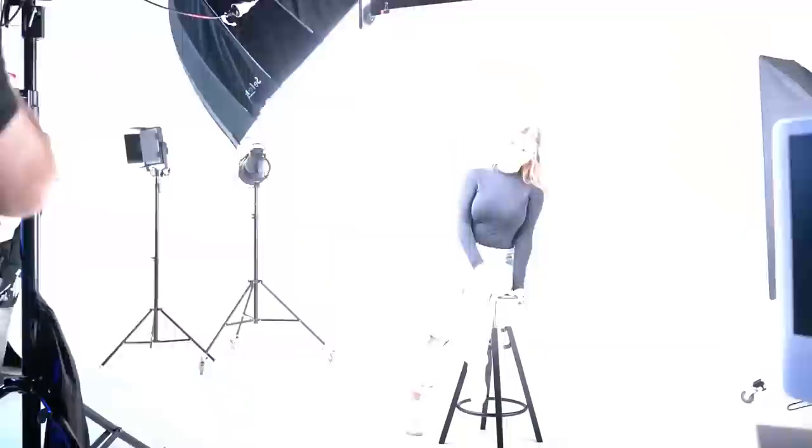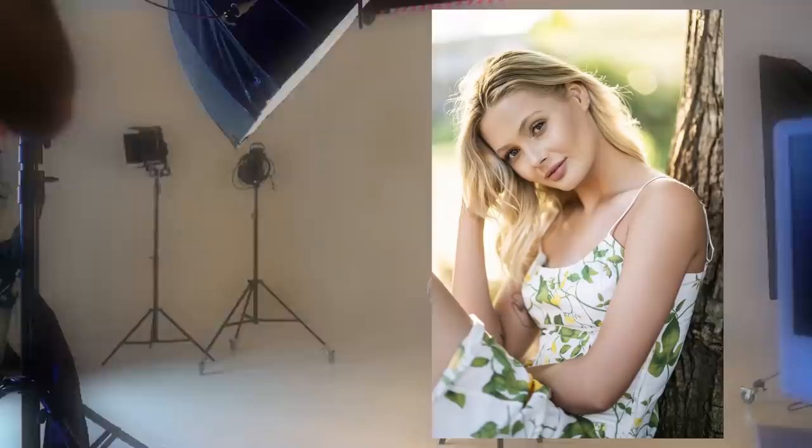Something I think is really important that no one teaches: you have two ways of separating your subject from the background. First, using a shallow depth of field to blur out distractions — you can get beautiful separation purely with natural light and no off-camera flash. Second, if you don't have a fast lens, use lighting to add three dimensions by giving your subject a lighter and darker side, and making the background much brighter or darker than the foreground. Keep those two tricks in mind and it will make a big difference.